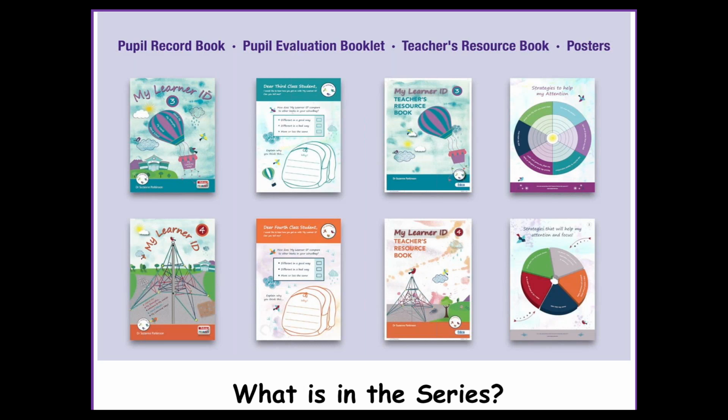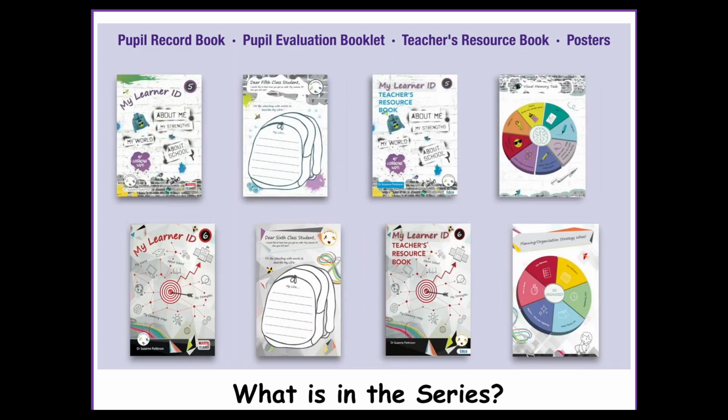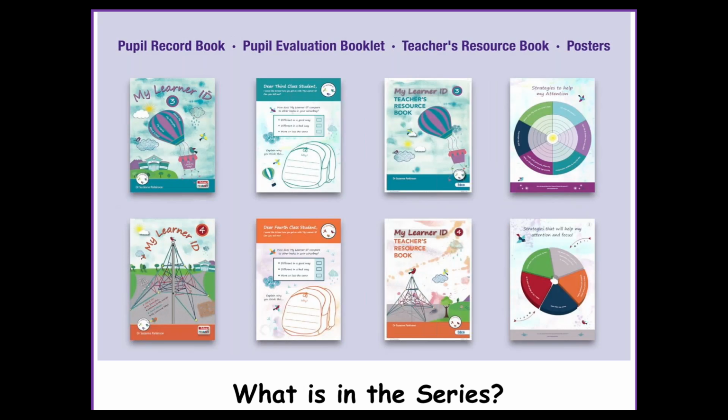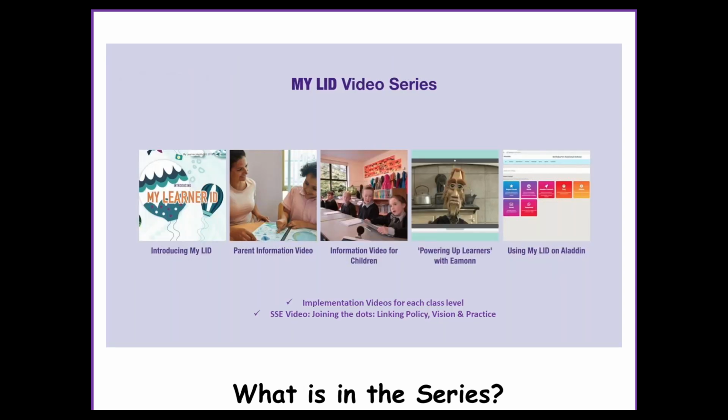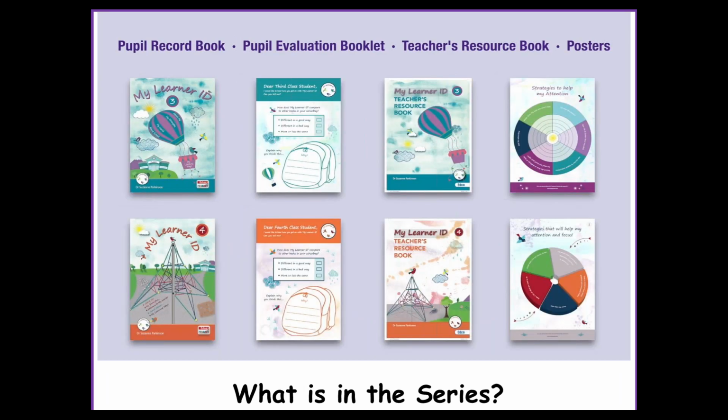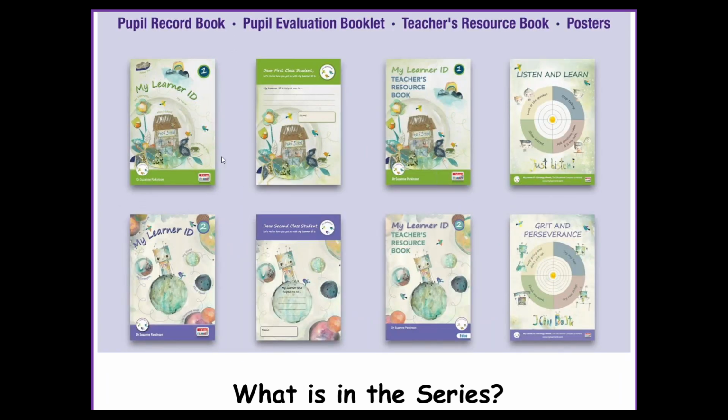So this is the third class book, the fourth class book, just to give you a sense of perhaps the visual on it, the 5th class and the 6th class. And I worked very hard to make sure that the presentation of the series represented the developmental stage of the child, because this concept is something that's owned by the child. It's their worldview, their ideas, the representation of themselves in this.